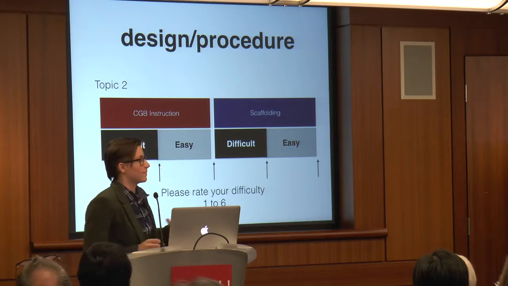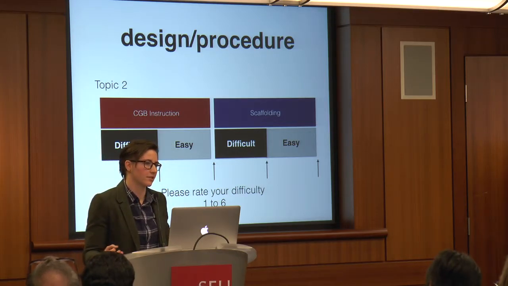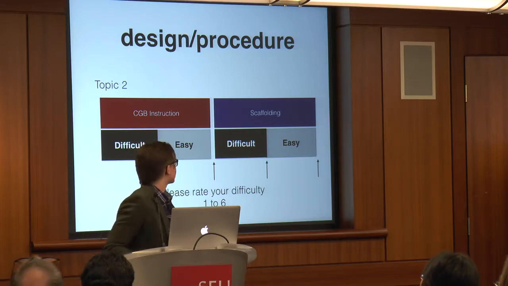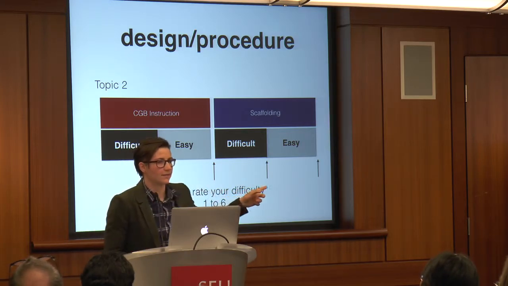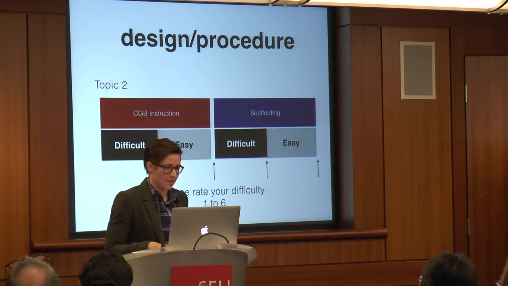Importantly here, because we're manipulating difficulty, we also wanted to ask them about their subjective reports of difficulty, sort of a manipulation check. And so at the midpoint and at the end, we also asked them to rate their difficulty, or the tutor would ask them to rate their difficulty.